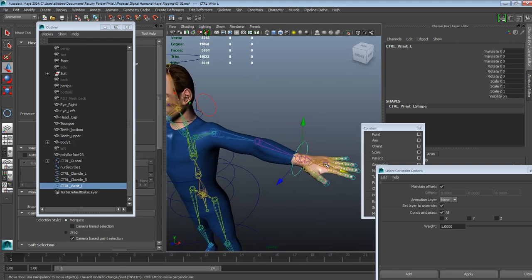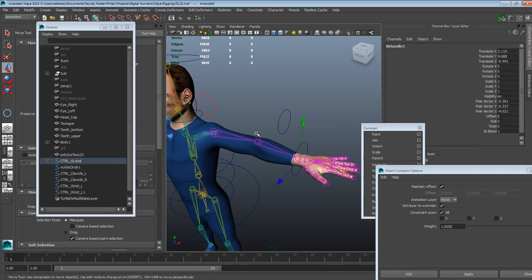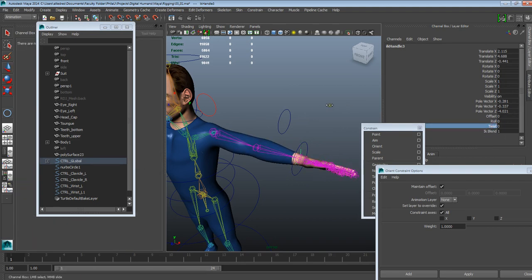The next thing I need to do, before I start assigning any constraints, is make a duplicate of this control. I want to make a control for the swiveling of the arm, and by swivel I mean when you select the IK chain, we have this twist, and it basically controls this.